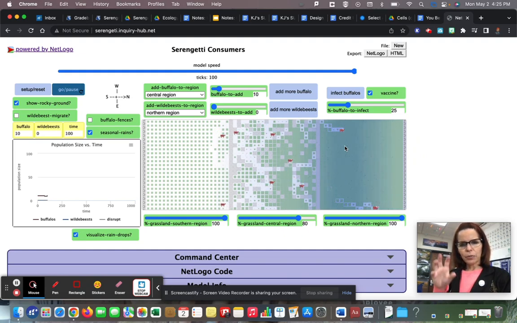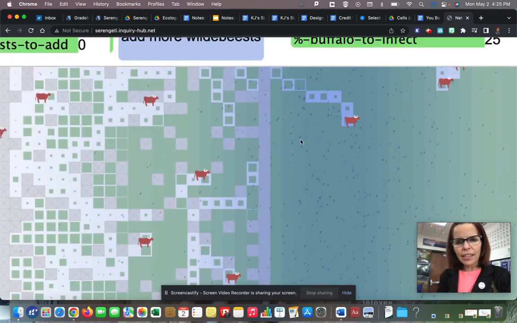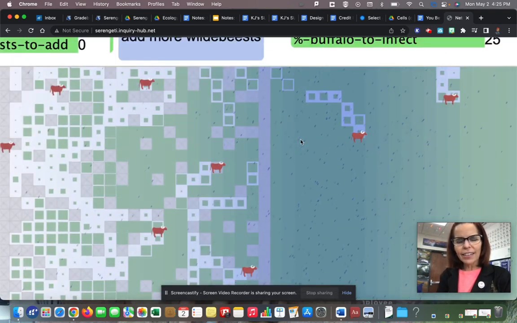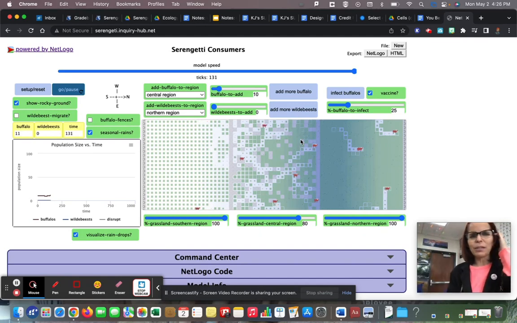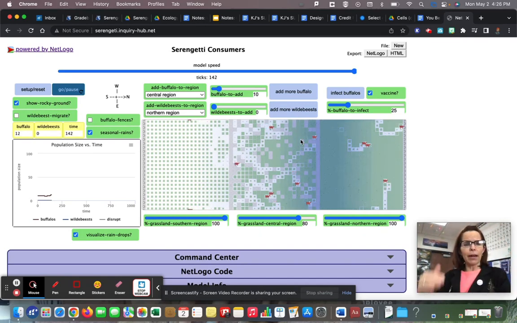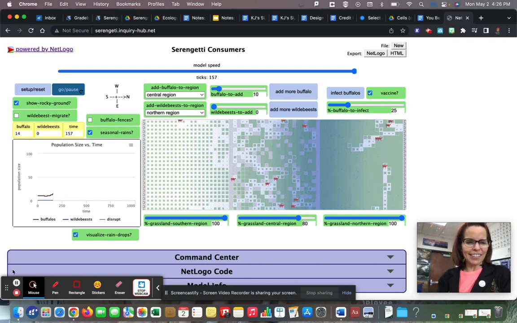Look at the grass, look at the rain moving. If you look really close, let me blow it up, you can see the individual little raindrops. Those raindrops are starting to move slowly across, more in the northern region, but it's starting to be in the central region, and it'll move down to the south and come back. So it'll keep going back and forth. I'm going to pause the video one more time until we get to 1500 on the simulation.